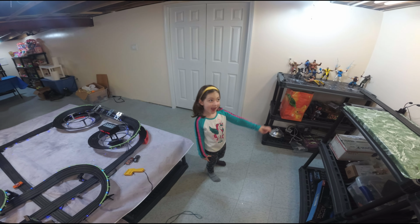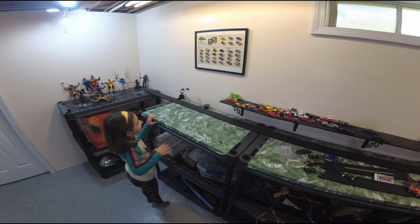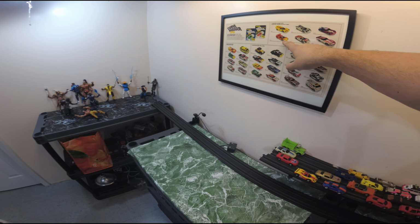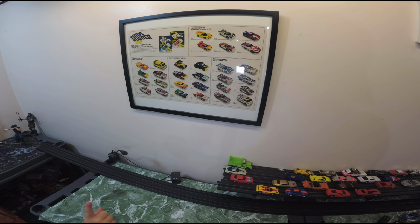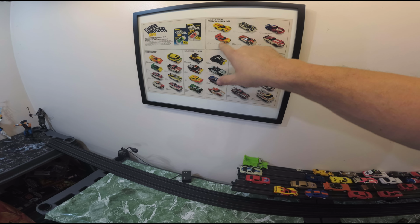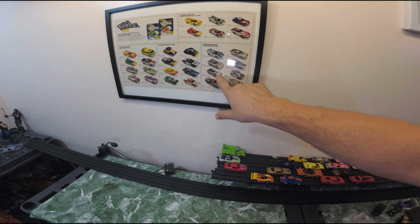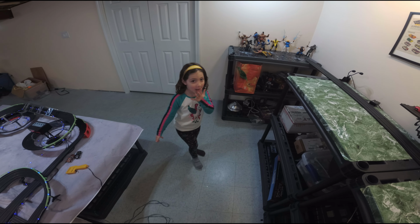Ooh, yeah, the big cars on the picture. You like the pretty picture of all the cars? Yeah, those are the old ones. Ooh. I like the fireman. I like the fire one. This one? The fire one? Yeah. You like this one? Yeah. Light speed, super glow. I like that super big fire one over there. This one too? Like all the ones with the fire? Yeah. And that one more fire. Yeah, over here there's one with fire. It's a cat. Yeah, the Corvette has fire on it too. Ooh. Bye.